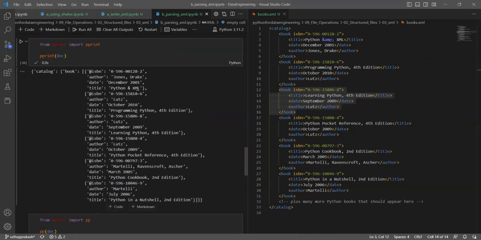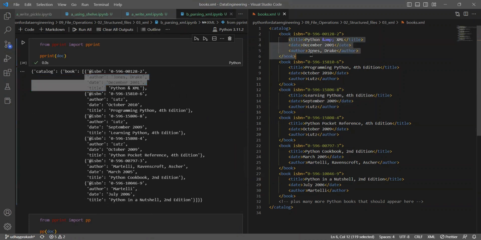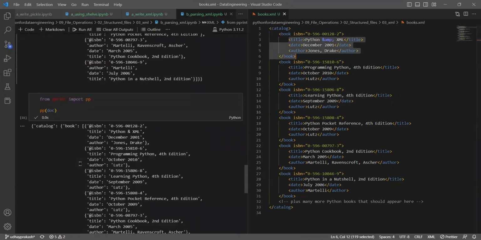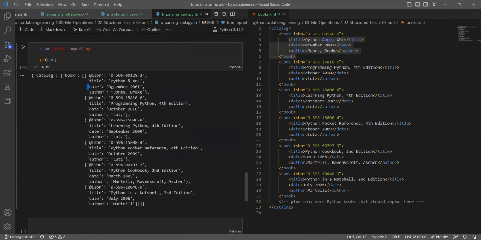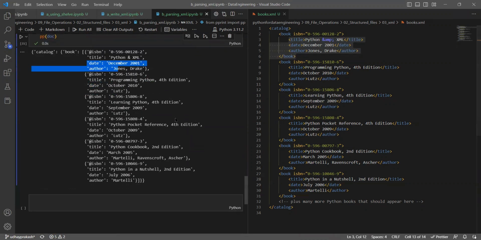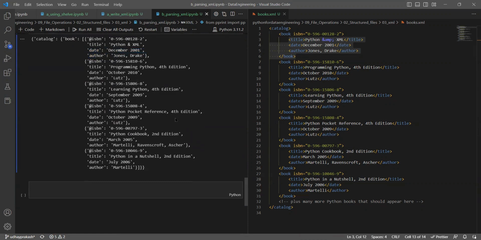You see here, we have the ISBN, author, date, title. So first author is coming, right? Did you see who came first? Title, date, author, right? When you did pp, you got exactly what was stored. Now if I compare both of them side by side, don't you think I got a list of dictionaries, the entire thing? Within the tag, we have this one, like this. This is one of the beautiful modules for doing many things.